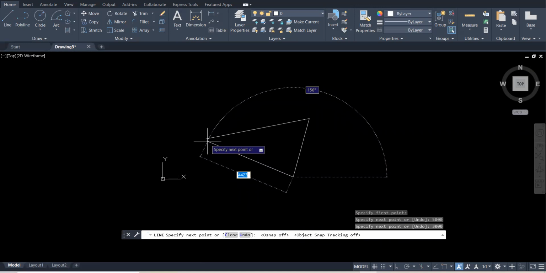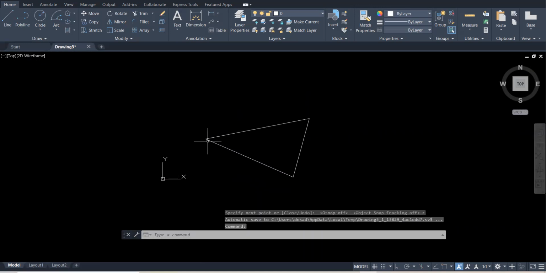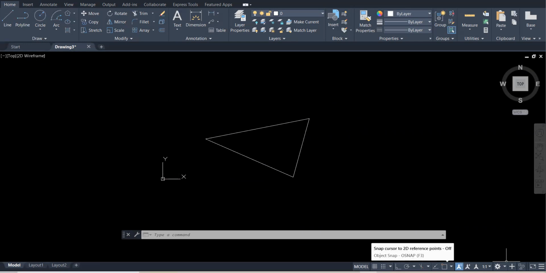So here, if I type C and Enter, without those two tools, which are the object snap and the object snap tracking, which we're going to be talking about in just a second, we managed to close that by typing C and Enter.